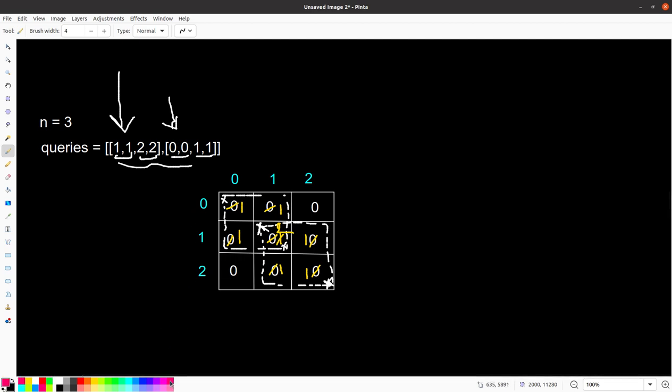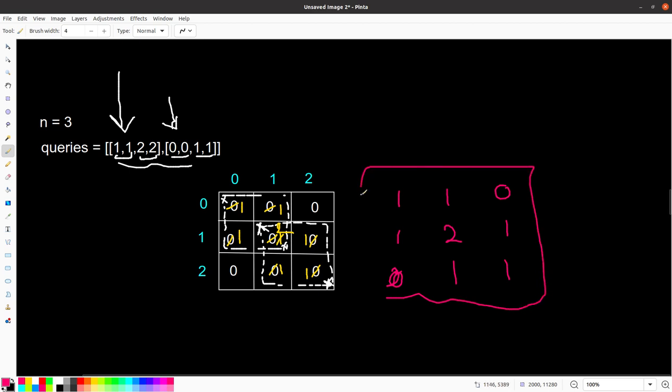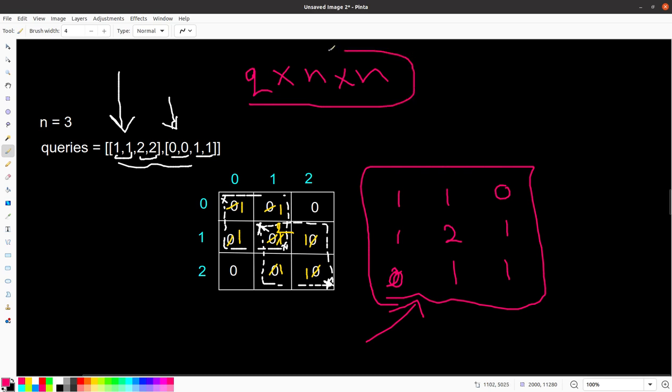We finished all the queries, so our matrix becomes 1 1 0, then 1 2 1, 0 1 1. This is how the matrix looks after handling all the queries, and this is what we should return. The time complexity for this is, if the number of queries is q, q multiplied by n multiplied by n.